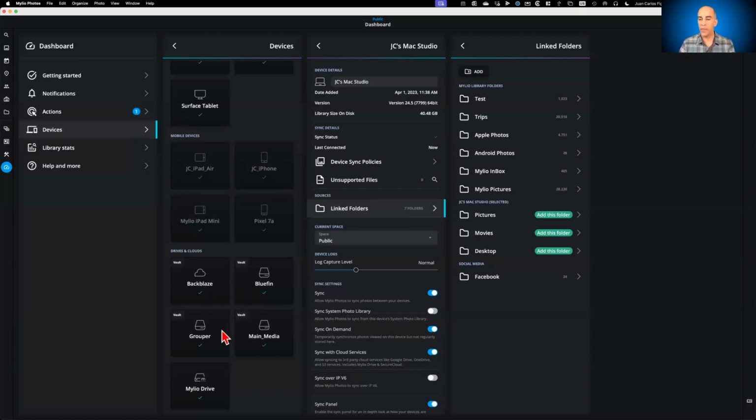So if something happened to my home and the hard drives that are physically here all got lost in a fire or a flood, I still have all my photos in a cloud repository, and this is optional, it's something that I chose to do. But all I would have to do is buy a new computer and install Mylio on it, and Mylio would say, oh, you have photos in Backblaze. Let me bring them down for you. And that's it. It would be that easy for me to recover.